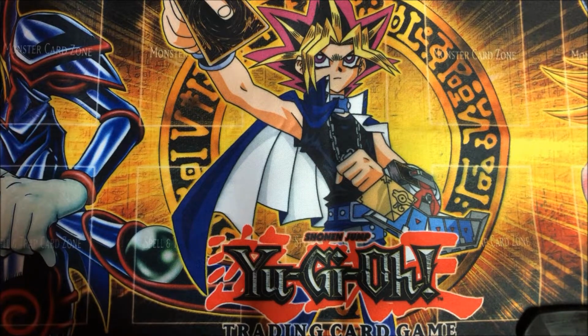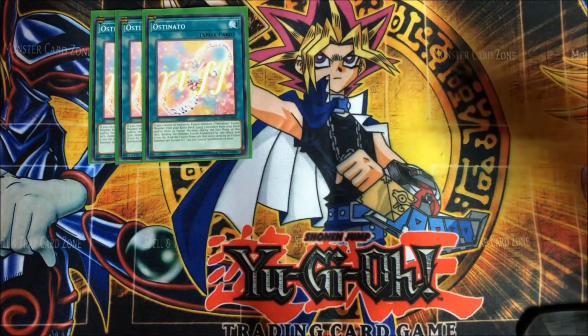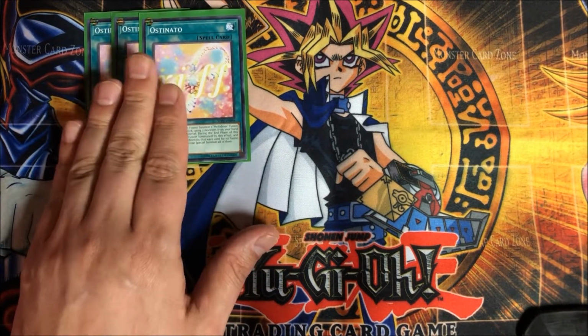So now, this was the one card I didn't have in my first build, and that's Ostinato. And there's a reason why I didn't have it in my build. It's because I didn't know it existed. Being that I kind of just got back into Yu-Gi-Oh! this year, and I've been on hiatus for about three and a half, I think, years.